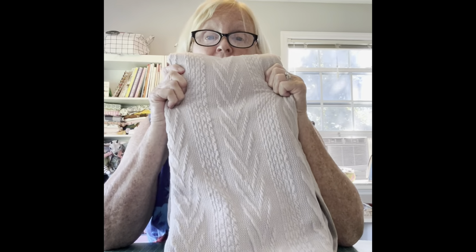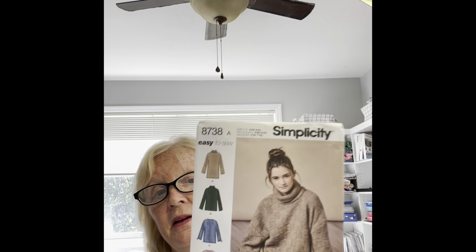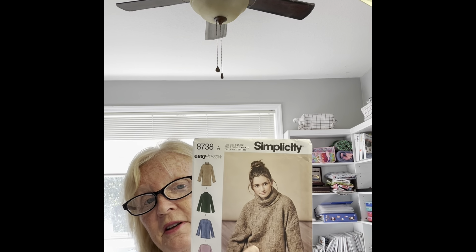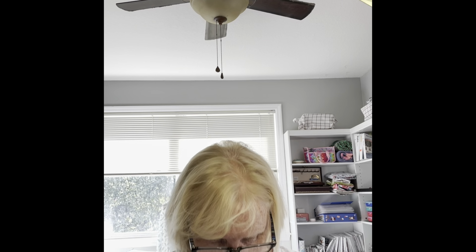You may recall I had this fabric and I wanted to make a cardigan out of it. And I even went to Joann's, made a special trip on, I think it was Sunday of last week, to try and find fabric that would match it, and it ended up not being a perfect match, of course. But anywho, long story short, I ended up taking Simplicity 8738, and just kind of based on this, but without those really big sleeves and without that giant neck, because sometimes the big close neck really bothers me.